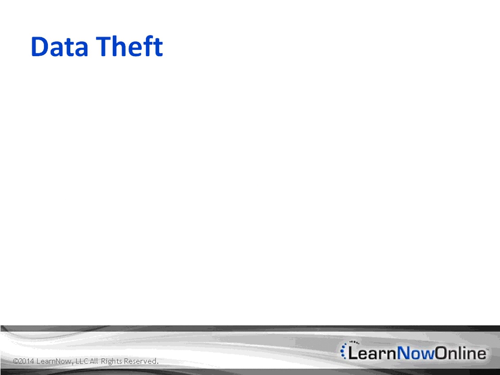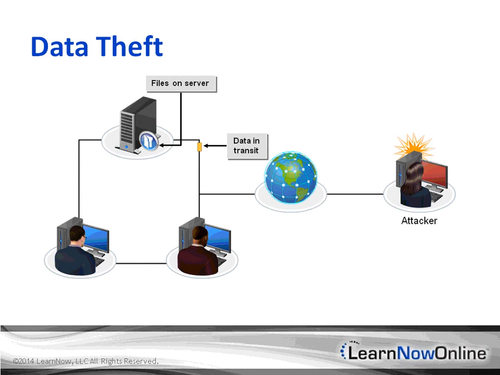Another concept that we need to be familiar with is data theft. Of course, data theft is a common vulnerability that we have. We take steps, put things in place to prevent this. We use mechanisms like encryption and access control, physical security on the machine, but what we're trying to protect against is somebody stealing confidential data. Confidential data is stored sometimes on our client machines, but most certainly on servers, and so when a user is accessing the files on the server, those can be stolen in transit, or they could be stolen from the server system.